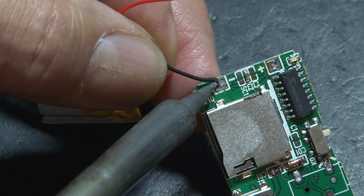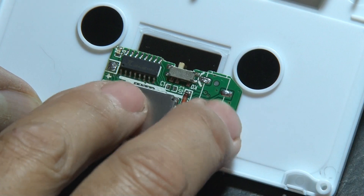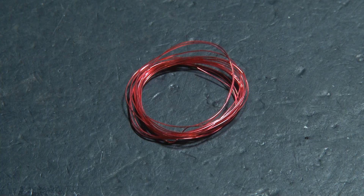For now, I'm going to unsolder the battery and we'll put it back in place in a little bit. Our little circuit board will fit right here inside the cassette tape. Now it's time for the magnet wire. If you're not familiar with this, it's basically a copper or aluminum wire coated with a very thin layer of insulation. It's used in motors, speakers, electromagnets, and anything that requires tight coils of wire.